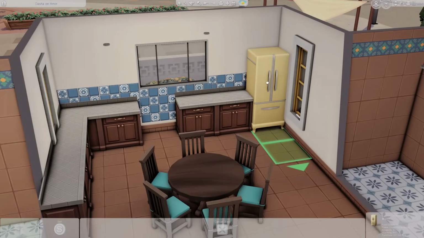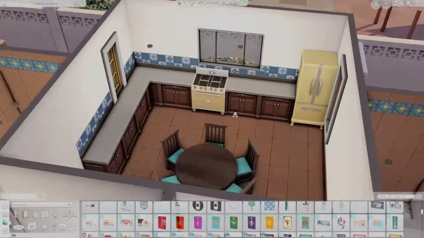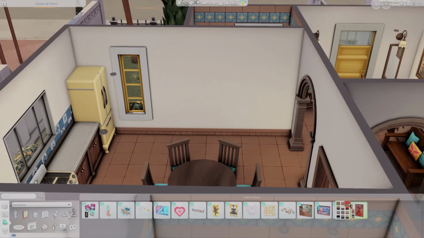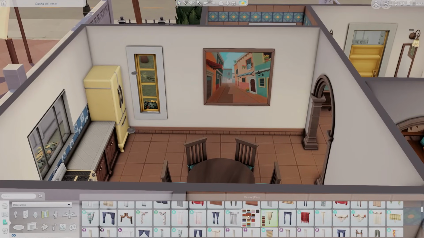And the kitchen was pretty big too. This is probably one of my bigger kitchens, which was also super intimidating. This is why I make smaller builds, because I can't fill the large spaces. I don't know what to do with them.